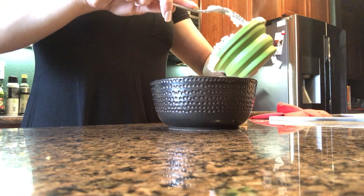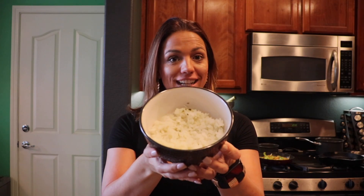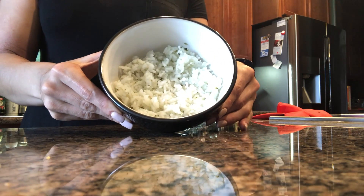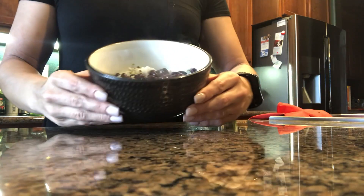Now for the best part — let's put our bowl together and get ready to eat. The first layer is obviously going to be the rice, so I've measured out one cup of the rice we made. Next we're going to put in the black beans. I've heated my beans up because that's how I like them. I'm using black beans — I do prefer refried beans, but I thought it would look a little bit prettier with the black beans, so black beans it is today.